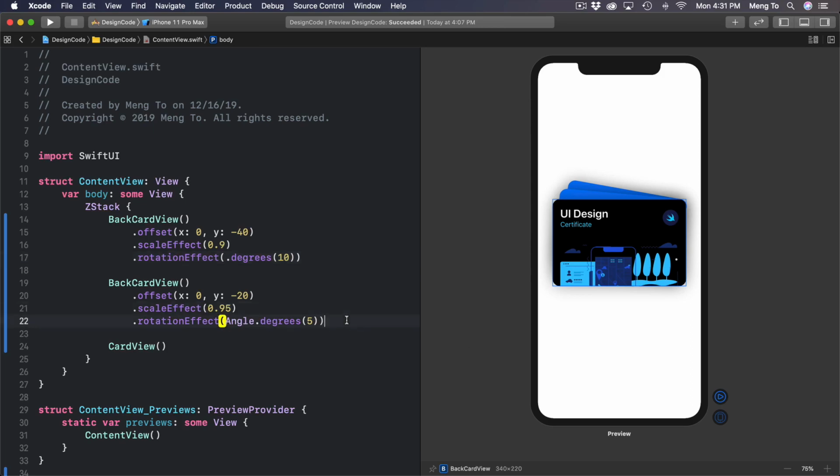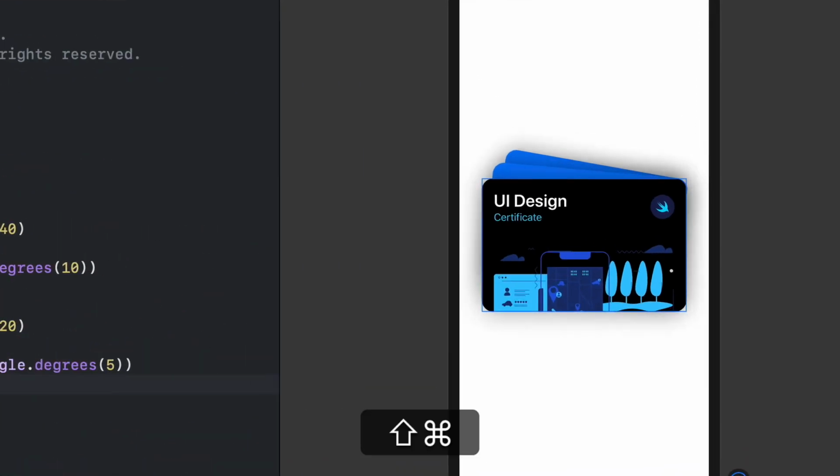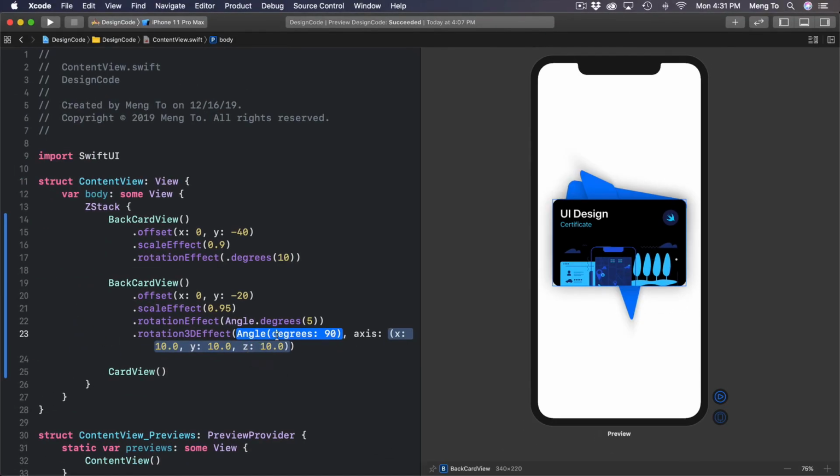I'm also going to add a 3D transformation on the back card here. Search for 3D. Oftentimes, it's gonna give me all of those default values and I can just double click it and play with those values. So, for example, this 3D transformation is a little bit too sharp. So what I can do is set it to, let's say, 30, and you can control on which axis that it is applying the 3D rotation.